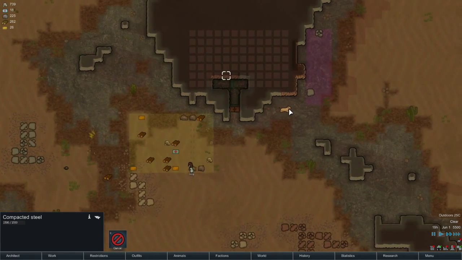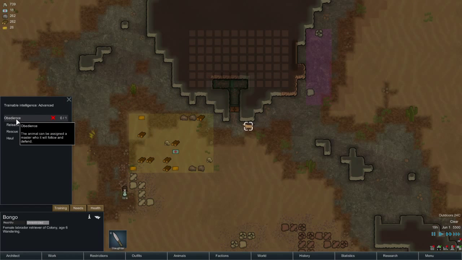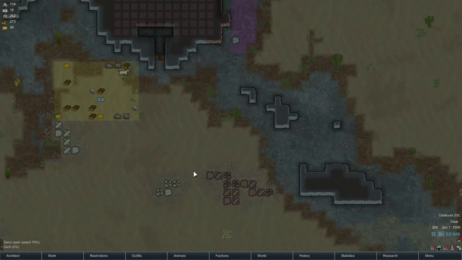So, what we're going to do while we're waiting, that's his training, and we're going to set his obedience. It says here the animal can be assigned a master who will follow and defend, so we'll get that one done first. He will slowly train up to that, and once he's got obedience, that means you can assign him a master, which is cool.